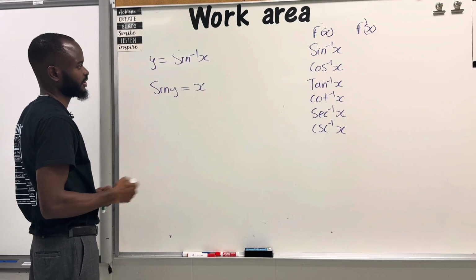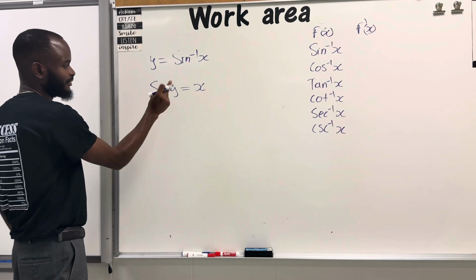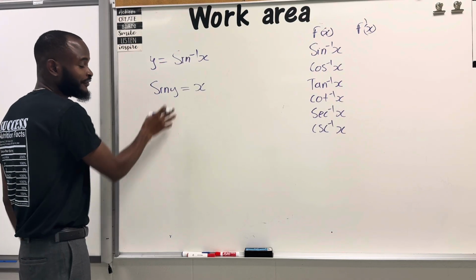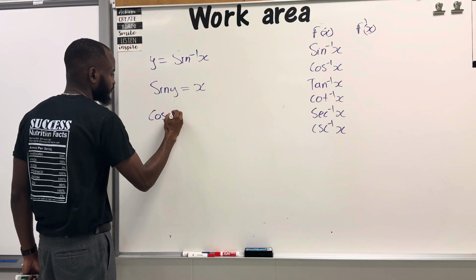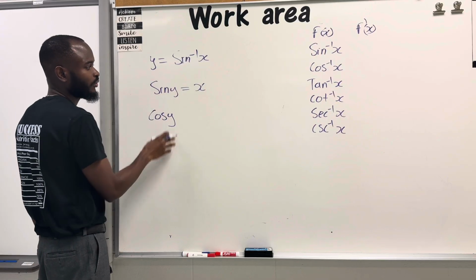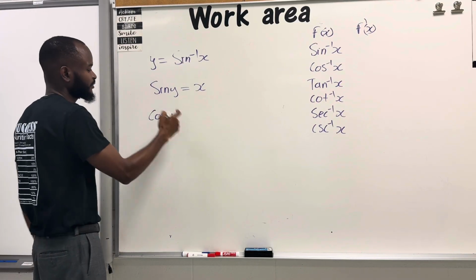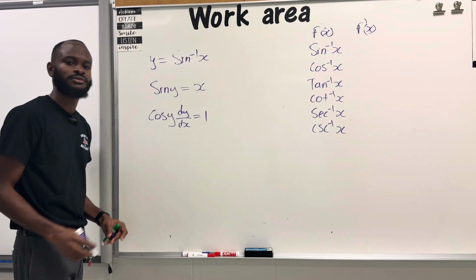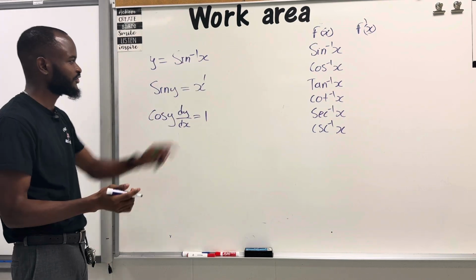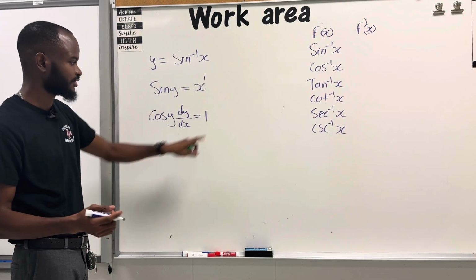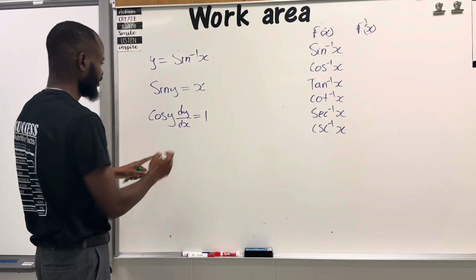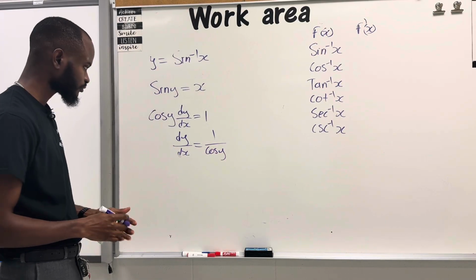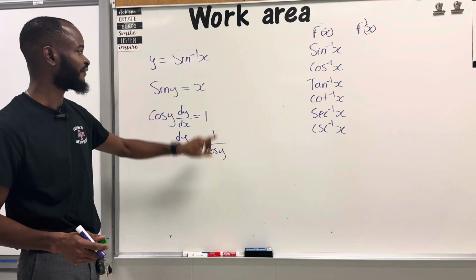And over here, we have implicit differentiation. So we have to find the derivative of sine y and take the derivative of y. The derivative of sine y, if you watched my previous video, you would see where I had proved this, is just cosine y. And we need to take the derivative of y also. So that's just dy by dx. And that's equal to the derivative of x, which is just equal to 1, because if you look at the power rule, that's just x raised to the 1. So you bring 1 down and subtract 1. That's going to be x to the 0. So you're just left with 1. All right? Nice. So it means that dy by dx is equal to 1 over cos y. Now, we need to write the derivative in terms of x and not y.